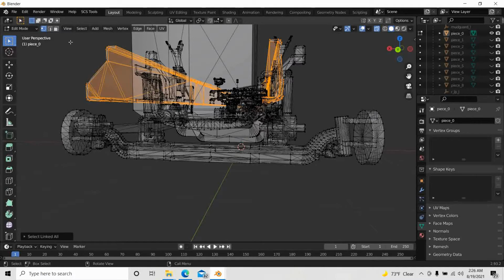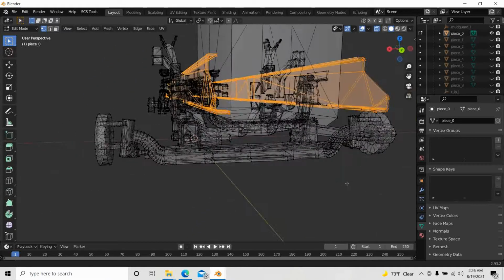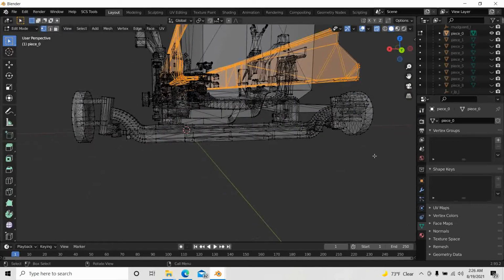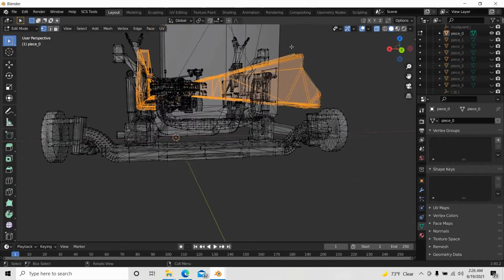If you hold down your Shift key and then highlight it, we just highlighted this part of the frame. And if we go to this side and hit Shift again, we can highlight the rest of it.